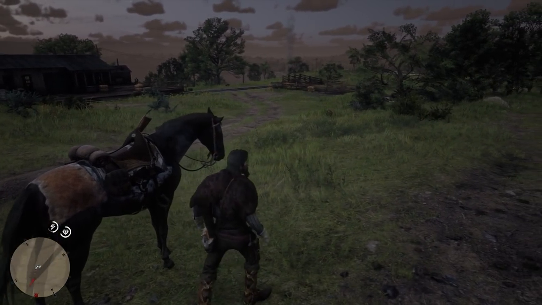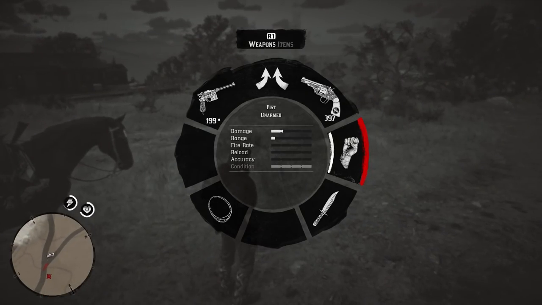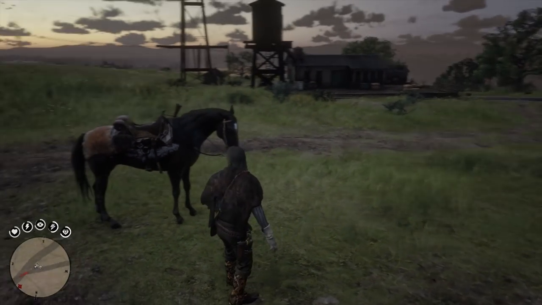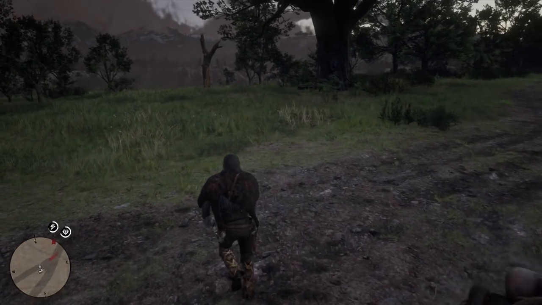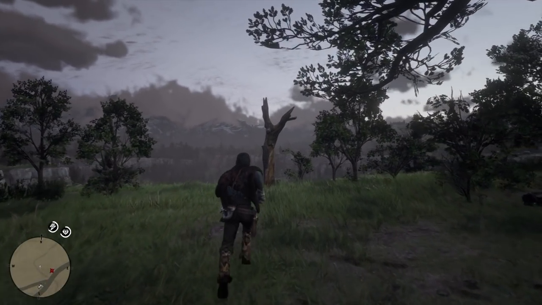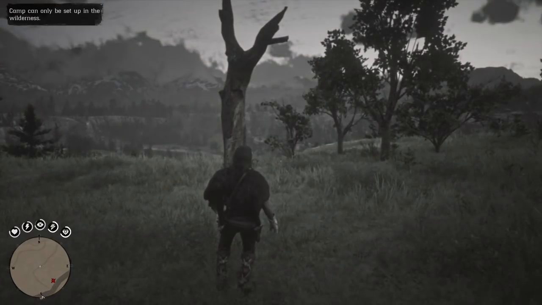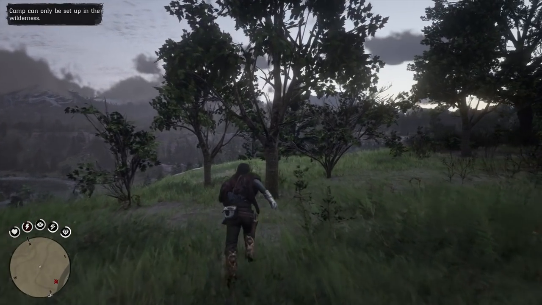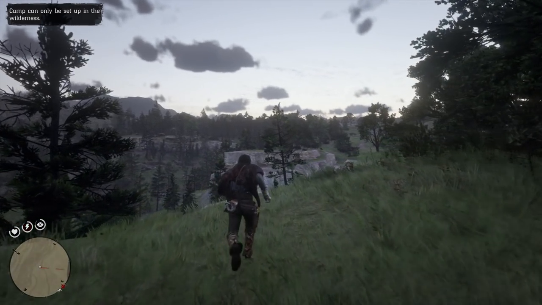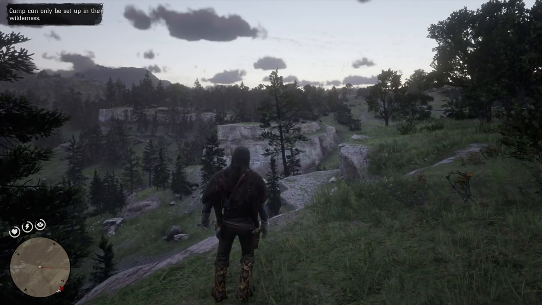So before we take off, let's craft a few things. Get some more compendium entries done, and then we'll be good here. And I think I need the campfire for this. So let me go out into the wilderness. If that's what we want to call this. Nope, still too close. How about now? Am I in the wilderness now? I am in the wilderness.